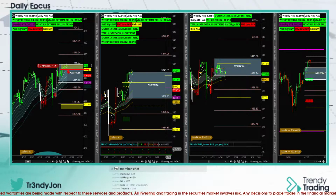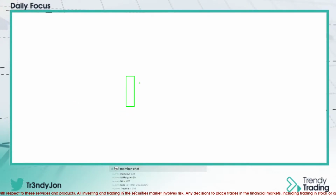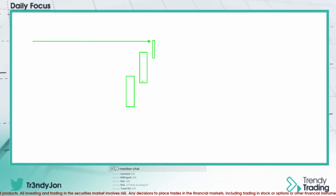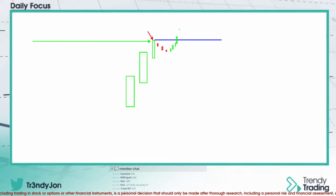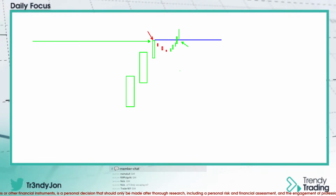Be very, very cognizant of this right here. I want to show you formations. Price has moved like this. Okay, we created what would be the high, and this morning, most things have just pulled back a tad. So on open, we might make this attempt to come back up. And what you want to see, we'll just draw a blue line here, go across just like this. What you want to see is that price can actually make a new high, come back to test this previous high, and then make highs off of that. Okay, this is a very good sign. If we could do that, then we will follow the trend to the upside.